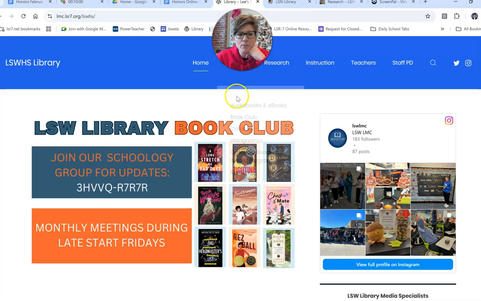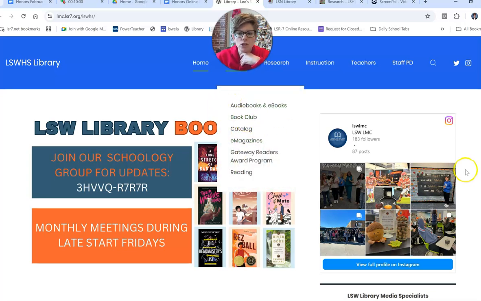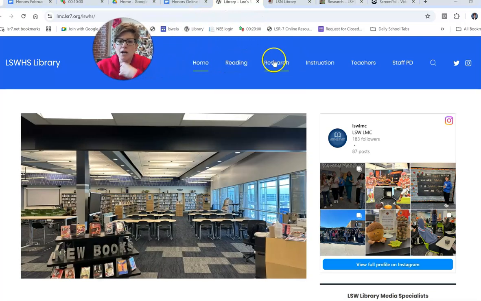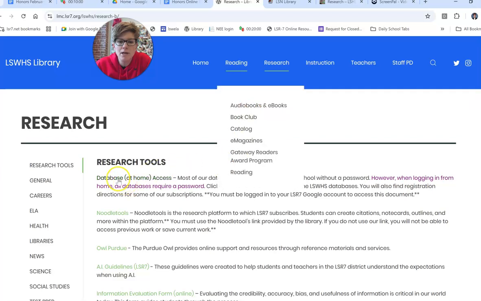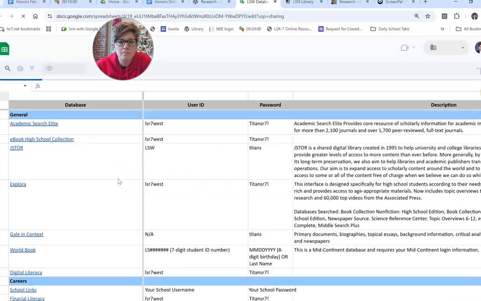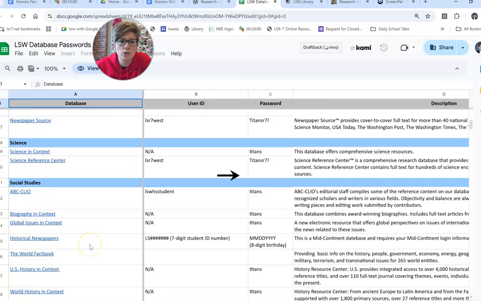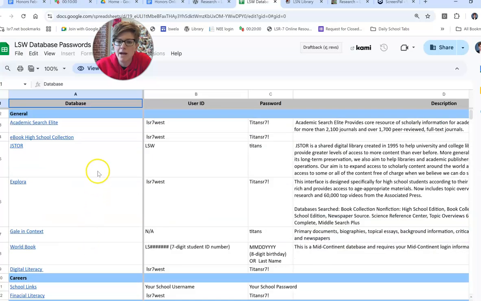Okay, so I'm going to start here. The first tab that I have open is the Lee's Summit West Library homepage. To start with, I'm simply going to click, let me move my face out of the way, I'm sorry, the Research button here at the top, and I'm going to click where it says Databases. From here I'm going to have an entire huge list of all the databases that we have access to, along with passwords. And so if you are going to be trying to find an article at home, you might want to use your cell phone, take a picture of the passwords here so that you know the password when you get home, because these passwords will not show up once you leave the district network.